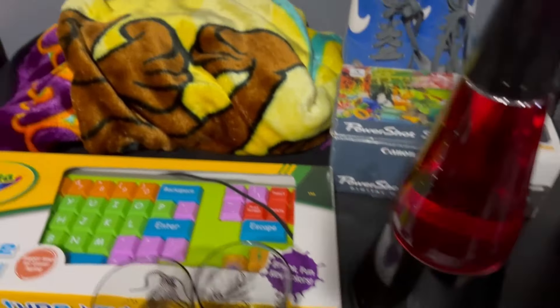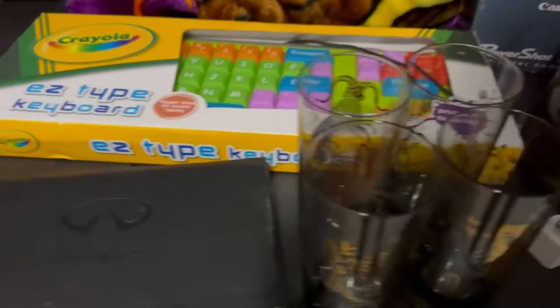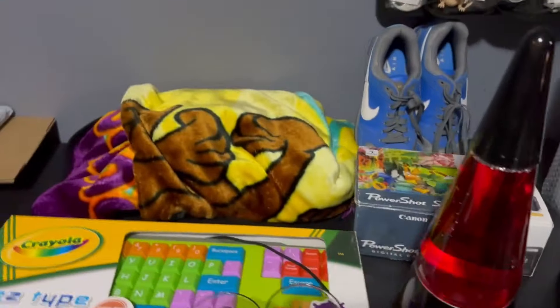It's Thursday night packing up some orders. We got some great sales: a lava lamp, a Scooby-Doo blanket, shoes, a camera, a keyboard, a car manual, and some really cool horoscope glasses - I believe they are Libby. Good morning, it's Friday. I'm out hitting sales - went to one where everything was a quarter or 50 cents. There was a jacket for $150 but no price tag, so I didn't get that. I'm only going to be out a little bit this morning - not a ton of sales today and basically no estate sales this weekend.